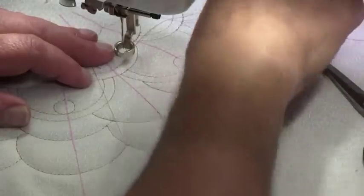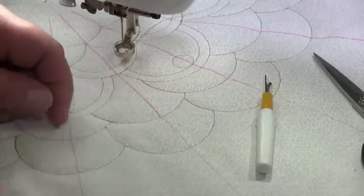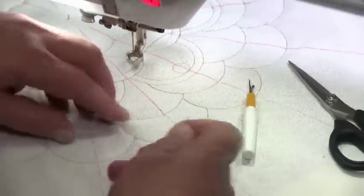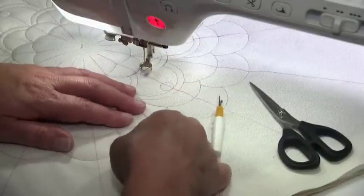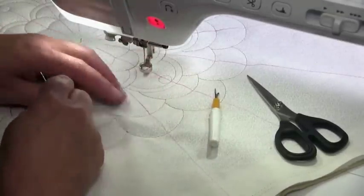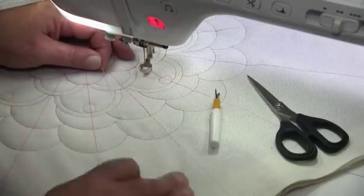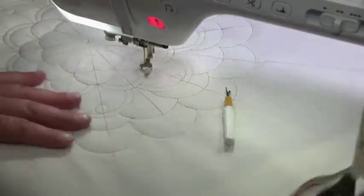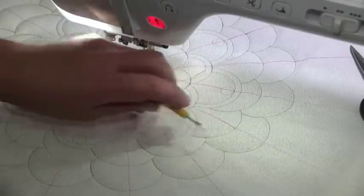So I will just use my self-threading needle, sew those tails in, and we've got stitching that begins and ends on a line where we had no real starting point to begin with. Sewing tails in is really easy. It's just tying a knot about 1/2 inch from the beginning, from the last stitch, pulling, threading through, going through the batting, giving a little pull, and cut the ends off, and you can't tell where I began on that round, even though I started in an unusual place.